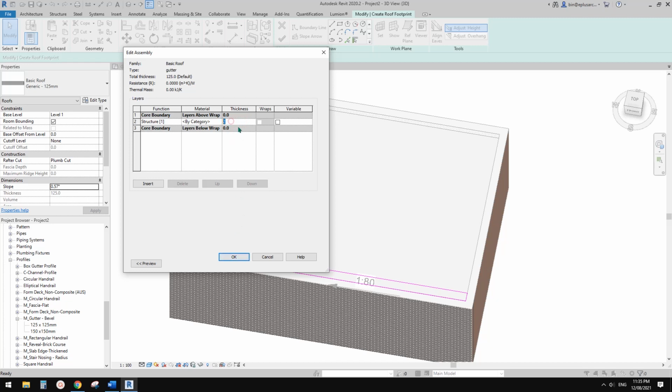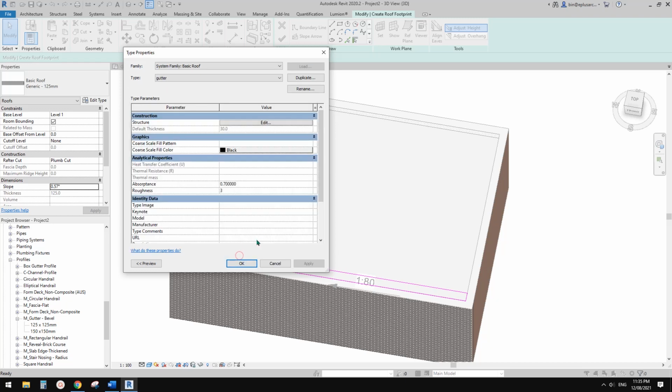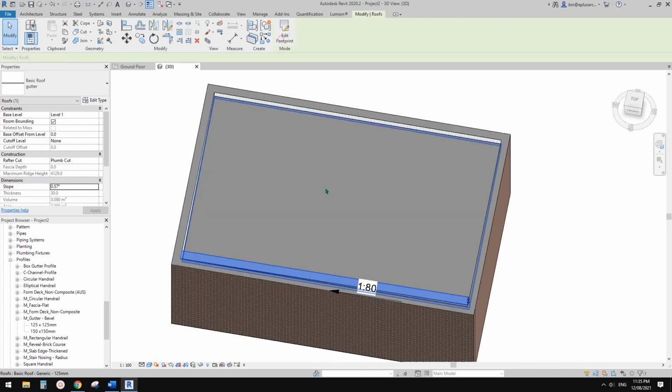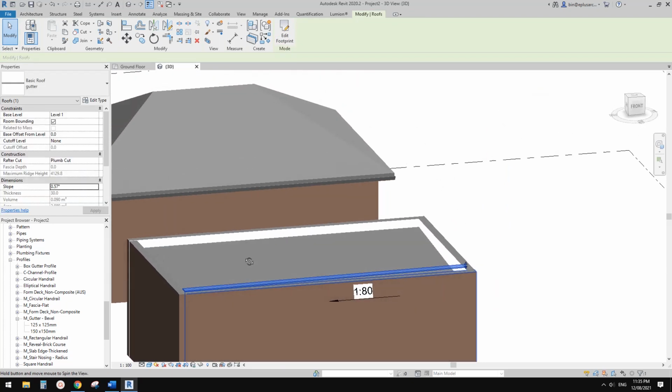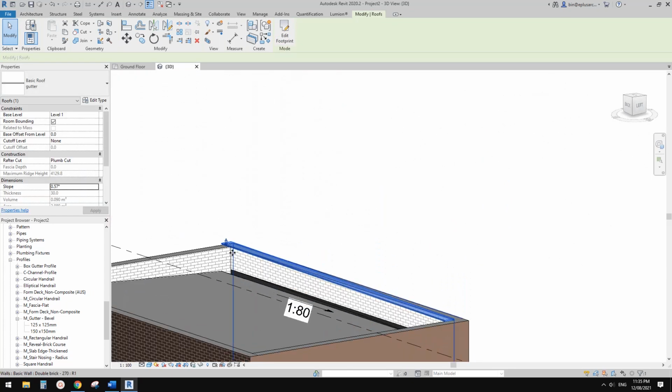I'm not sure how. So you can also include the support if you wanted to. Let's just make it, I don't know, maybe 30. Okay, and okay, and okay, and okay. So of course you need to adjust the height.